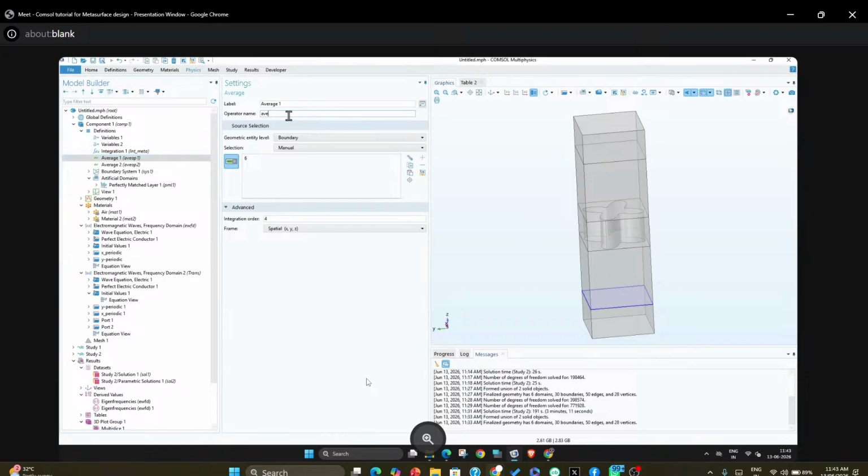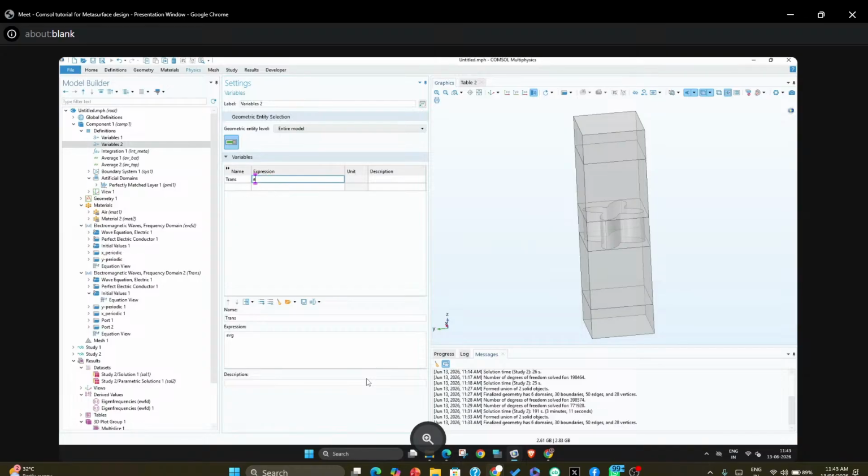So I will put AB bottom, and this will be AB top. So the transmission will be the average of your, what is it called, Poynting vector.